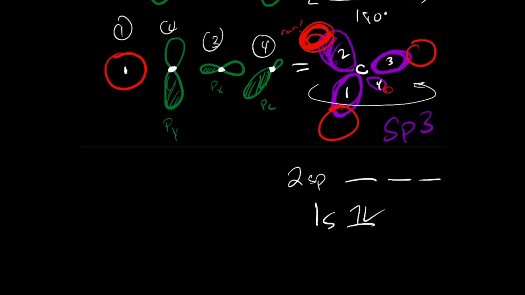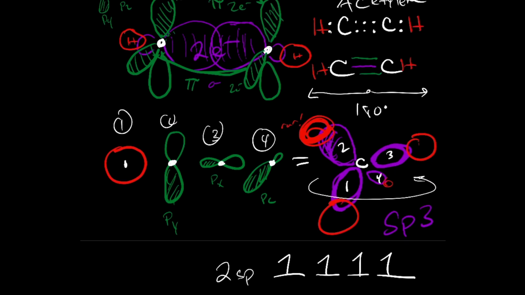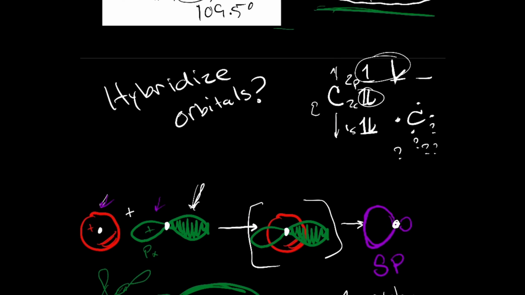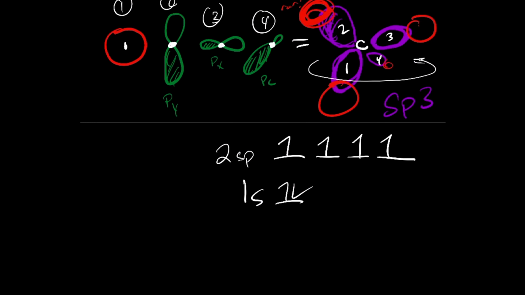Got to draw them like this. There we go. Now all of these are equal: 1, 2, 3, 4. And now I can populate them just like that. So I took, if you'll remember from up here, this wonkiness, this unhybridized system where I had 2 electrons that are not degenerate, and through hybridization, I've made them degenerate. So that's the sp3.